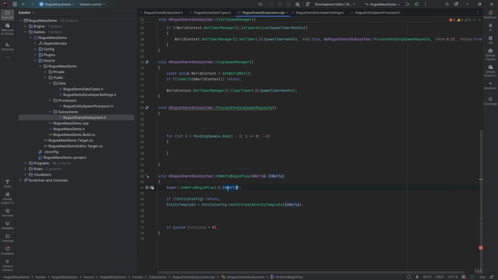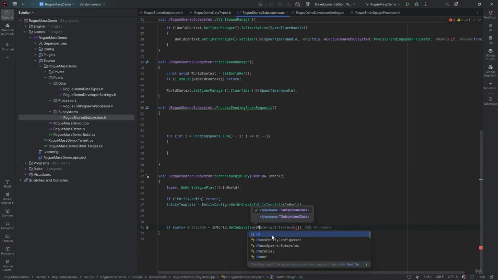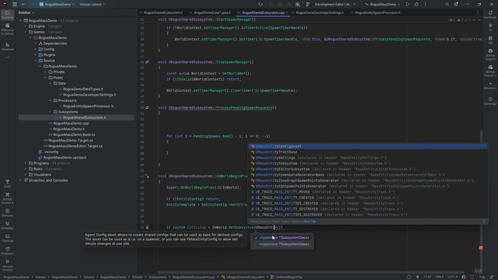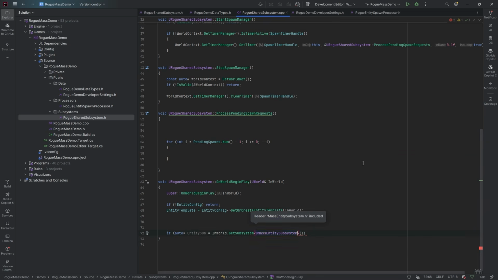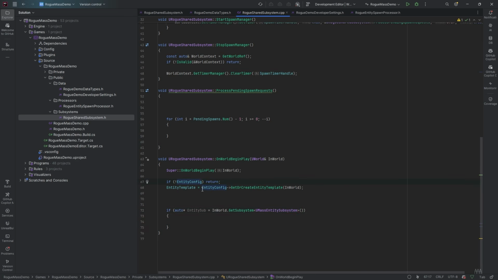So go in world. Mass entity subsystem, and we're going to include the H. And we're going to have to change this now. Oh, yeah, if the config's not set, we probably want to bust out of everything, so we can leave that as is. Because if the entity config's not set, it's not going to get down to here. So that's okay.